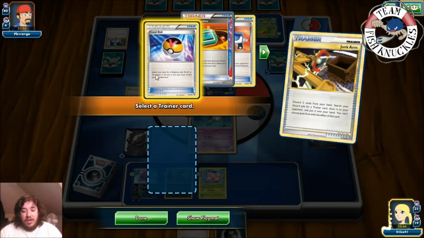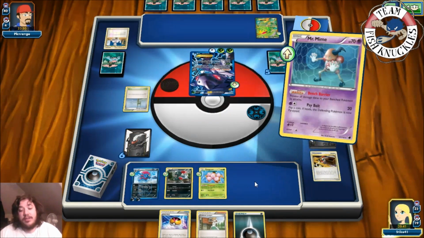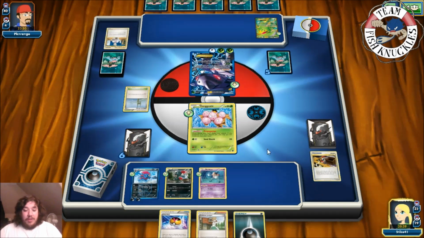We're gonna grab a Level Ball. Oh, my goodness. What am I doing right now? We're gonna free shoot the egg and just pass and cry. Well, I don't know what just happened.